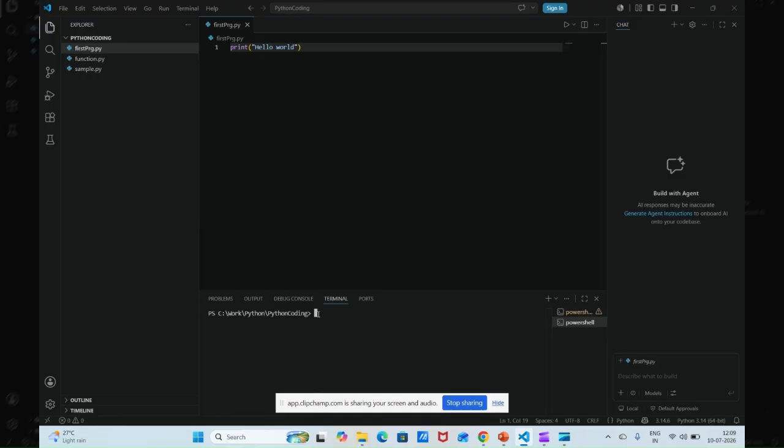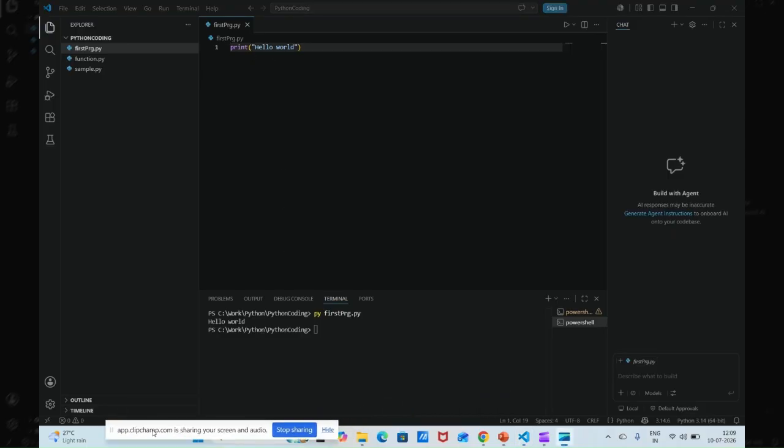So you just have to write py and the file name, first program .py. Click enter. Yeah, it executed, and I just printed hello world. So programs are executing, our Python is installed properly, and in Visual Studio it is working as well.